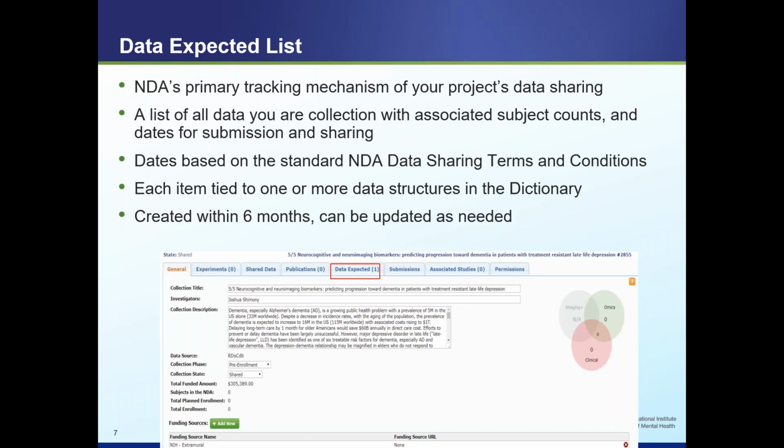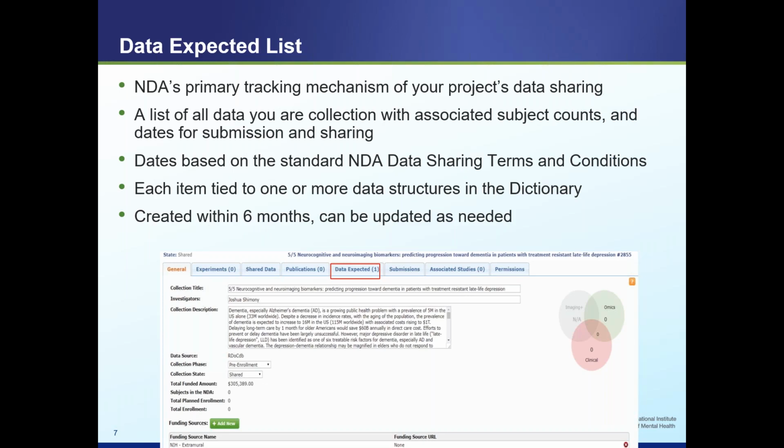The dates should be based on the standard terms and conditions, the expectations placed on your project based on the terms of your grant. And each of the items on this list will correspond to a dictionary item. So essentially, the data expected list is a combination of your data sharing schedule and your own project's personal individual data dictionary set.